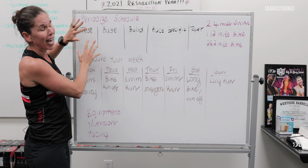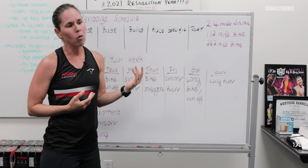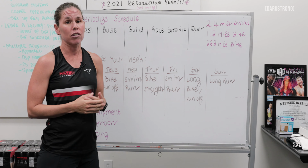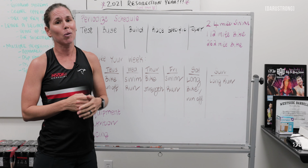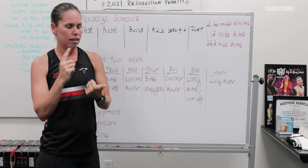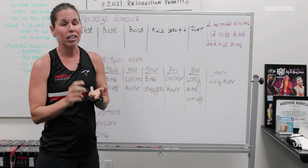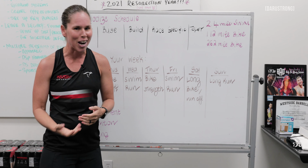Once we've established that, we understand how many weeks we have to work with an athlete. Depending on what kind of fitness they're bringing into it, for some it might only take 12 weeks to prepare for an Ironman. For others it may take up to a year. We want to make sure to take a slow approach so that they stay healthy, they're not getting injured, they're not getting burnt out, and they have fun with it. You have to love to train if you want to train for an Ironman.